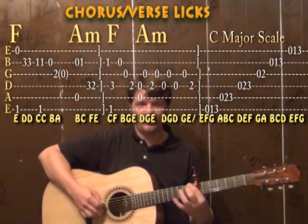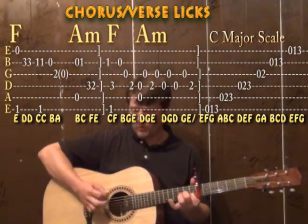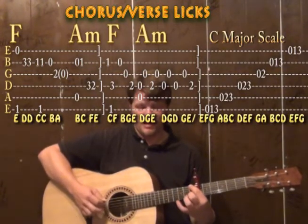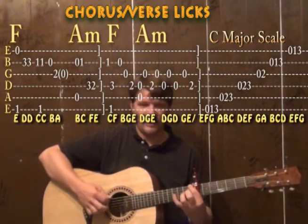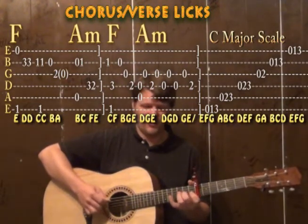So you can kind of take all those licks, actually, and I'm kind of doing this hybrid picking where I'm kind of playing the notes with my fingers and kind of working the bass notes with my pick. But I might even want to kind of play around with that as kind of a finger style idea too. And you could even kind of make up licks in that scale too.